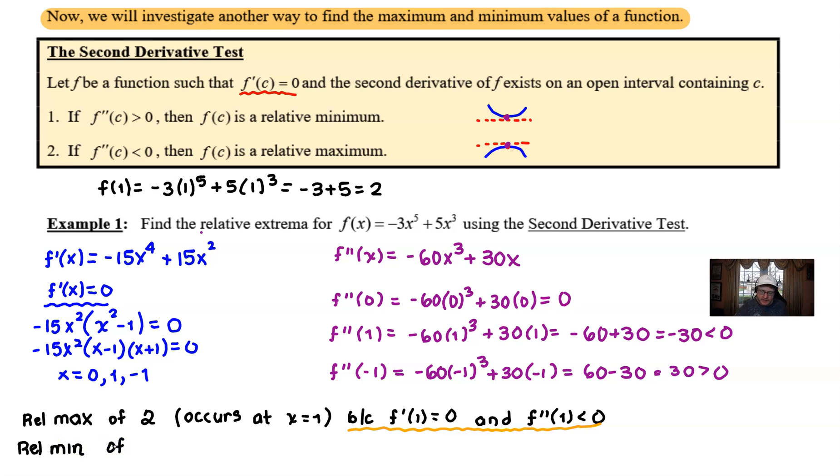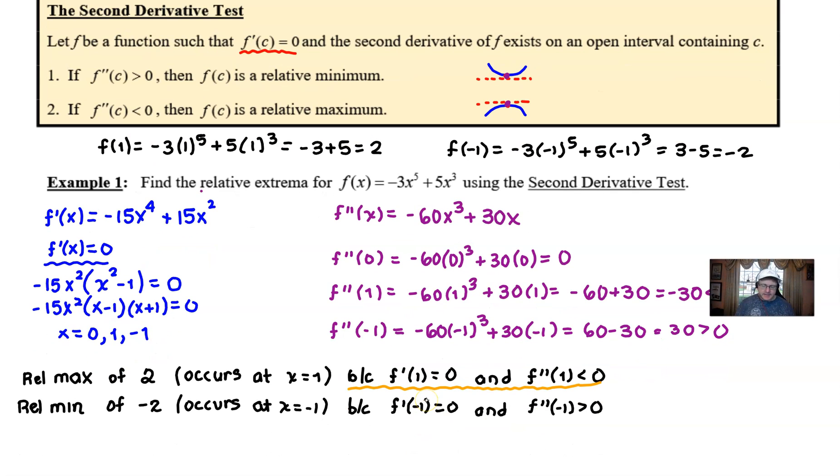What is that value? Well, that's a great question. So I might go up here where I've got a little room to work and I'll plug -1 into the original function. It's going to look a little something like this. So I'm going to get +3 - 5 which of course is -2. So the relative min is -2 and it's going to occur at x = -1. Now if we want to put some rationale behind it, the reasoning is because the first derivative at -1 was equal to zero and the second derivative of -1 turned out to be a positive result.